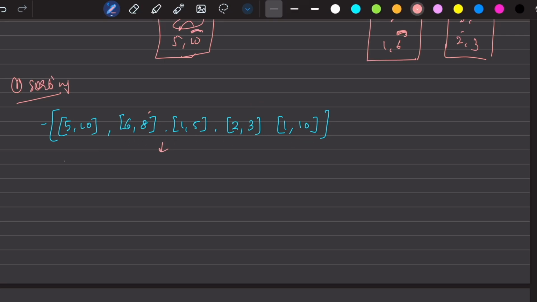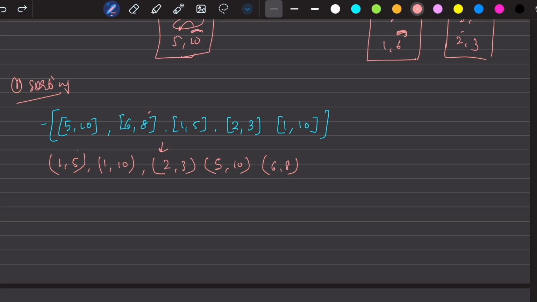After sorting, how will it look? It will be 1 5, then 1 10, then 2 3, 5 10, and 6 8. This is based on arrival time. So on arrival time, these are all sorted. So we have this sorted array.